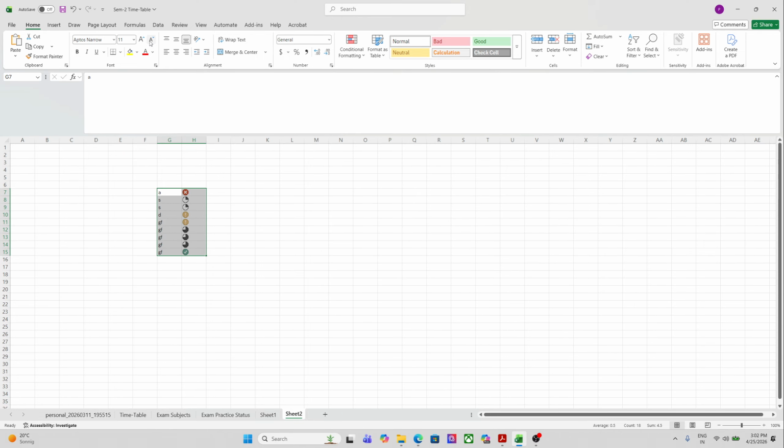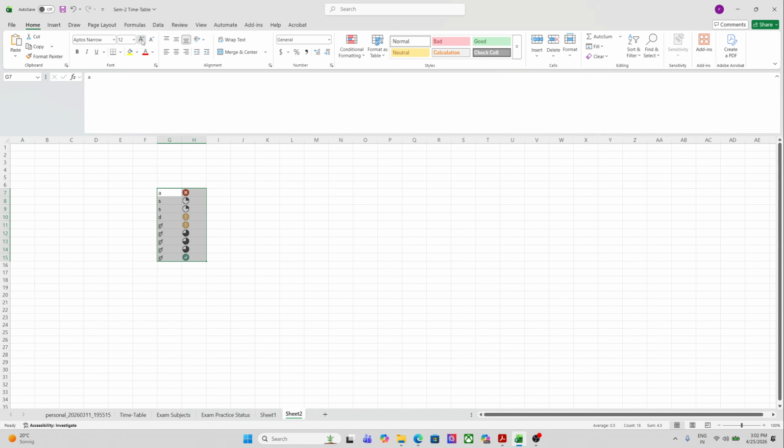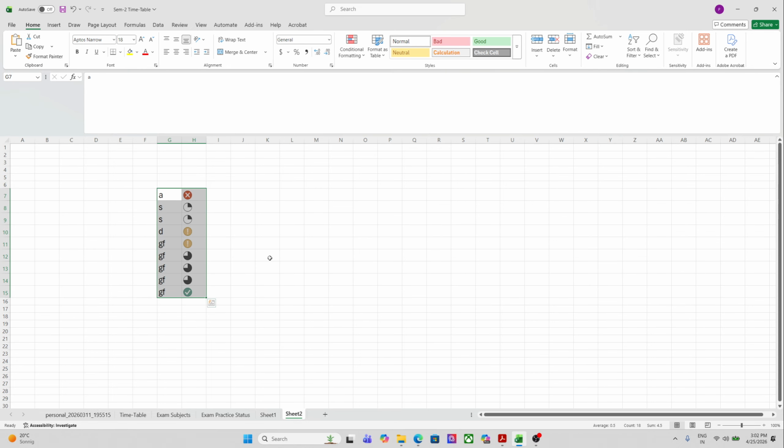And even if for 11 it's pretty pixelated, for 10 it's improving, for 9 it's perfect. So if you are looking for a smaller font, then 9 is also a nice number. For the bigger ones, 16, 18, something like that, it's also fine. So yeah, you get the point, right? Conditional formatting, manage rules, and then just icon.